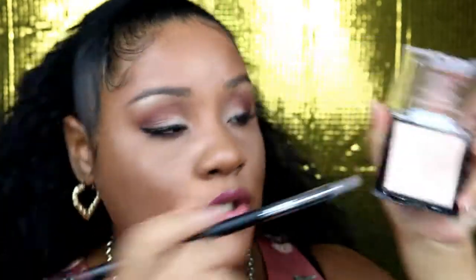Where am I going if I ain't glowing?! I almost forgot — I'm gonna go ahead and add this highlight into my inner eyes to get that glow. Now I've got that on, let me go ahead and add some to the other parts of my face because if I don't, we're not going to be complete. Y'all see that? Don't act like you don't see it! And there you have it, you guys — your girl is glowing!